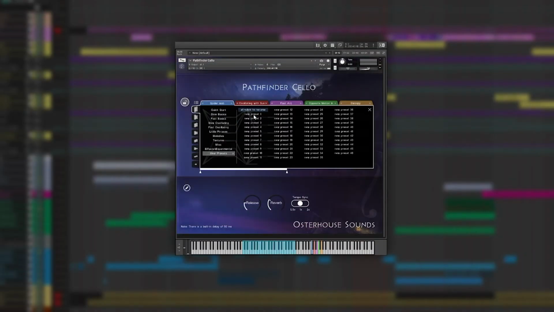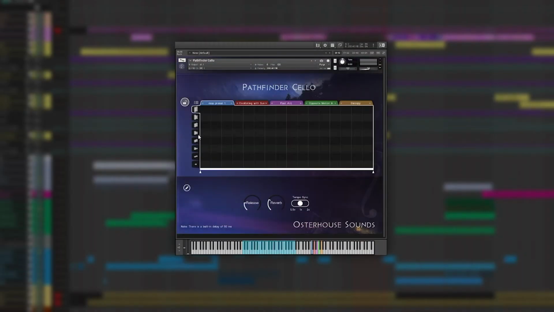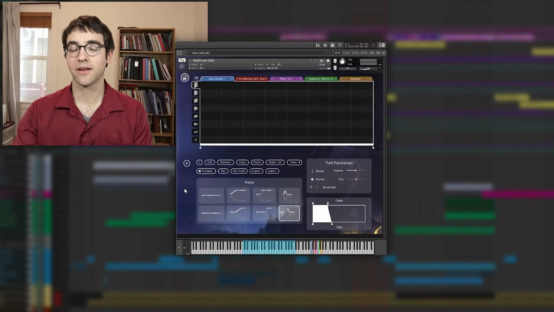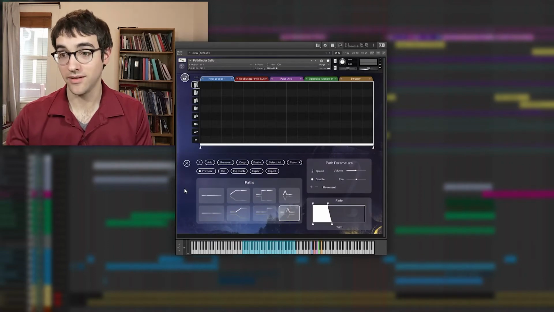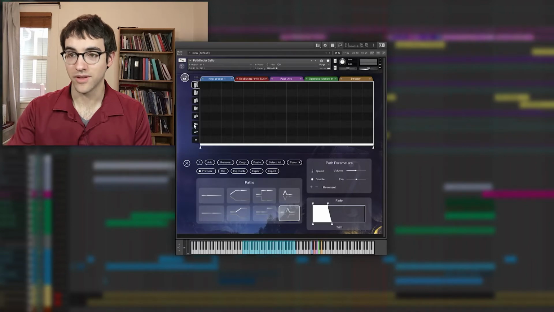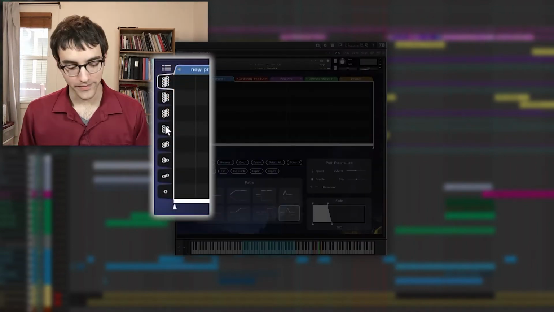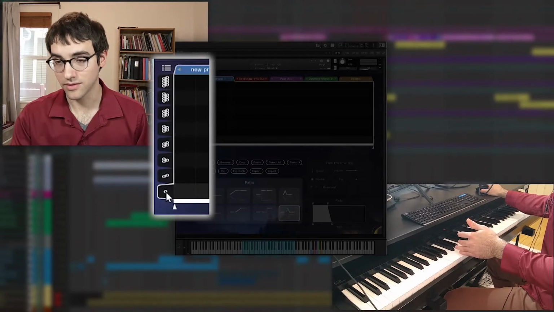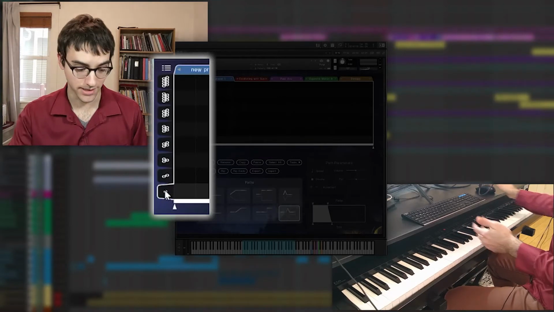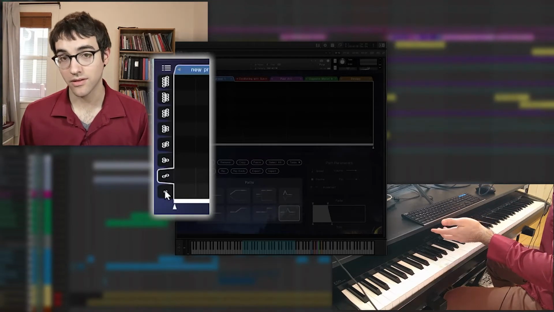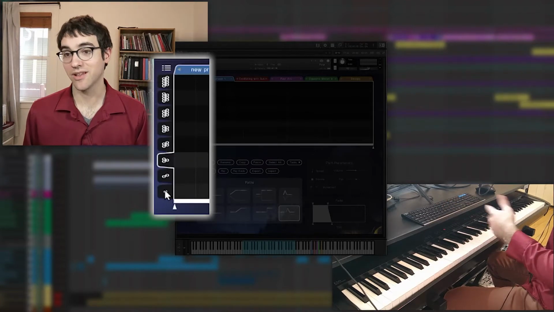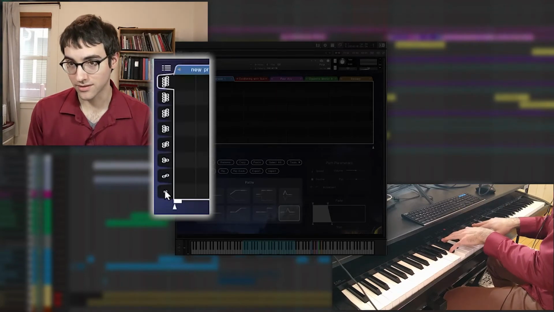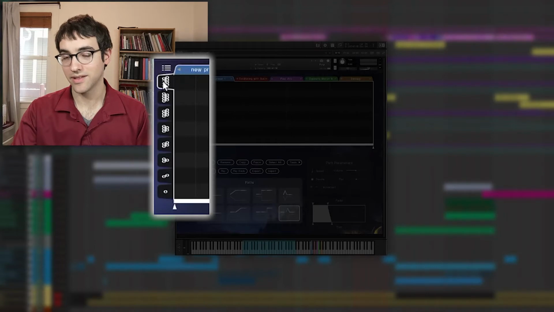To start, I'm going to go to a blank preset, and this way we can look at things one at a time. To get to edit mode, I click here. Before I put anything in the grid even, I want to show what these tabs on the side mean. If I play a one-note chord, you can see it just jumped down to this tab that has a single note in it. If I play a two-note chord, it jumps up to there. If I play a three-note chord, etc. And you could play as many as 8 notes in a chord, and it would go up to this tab.